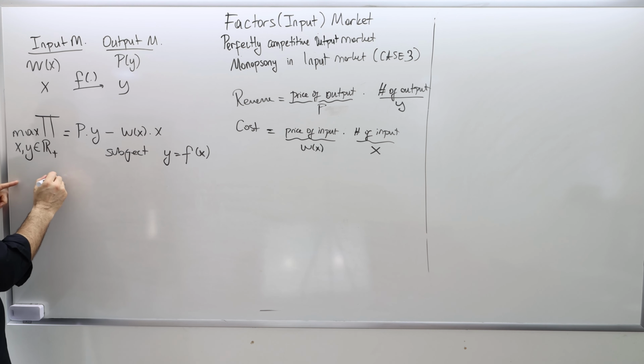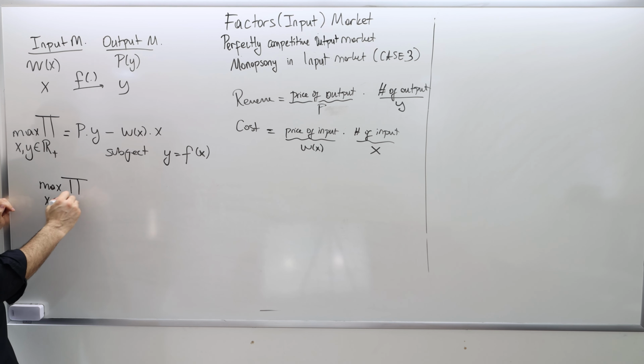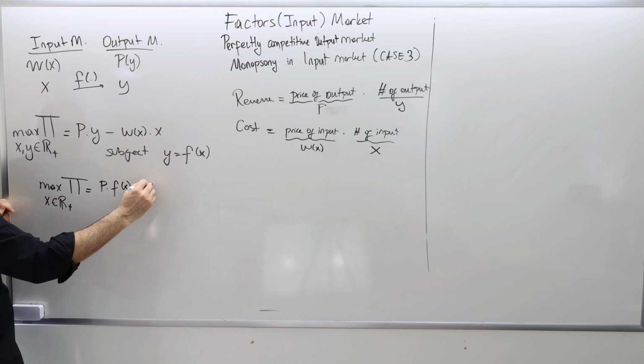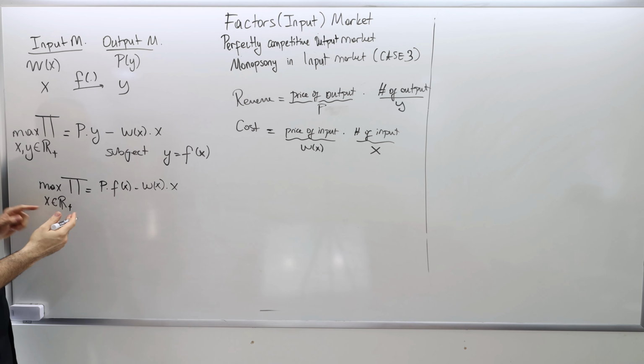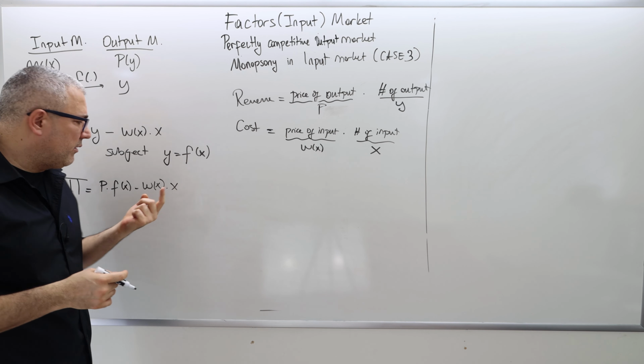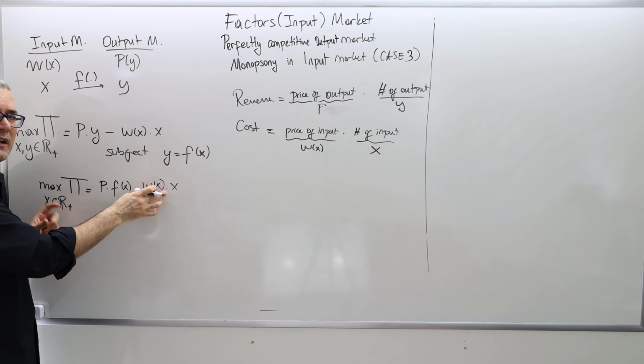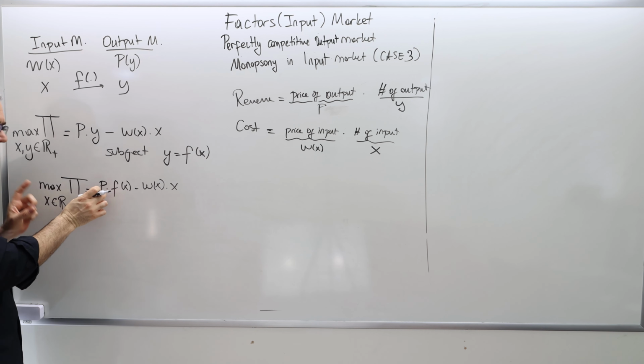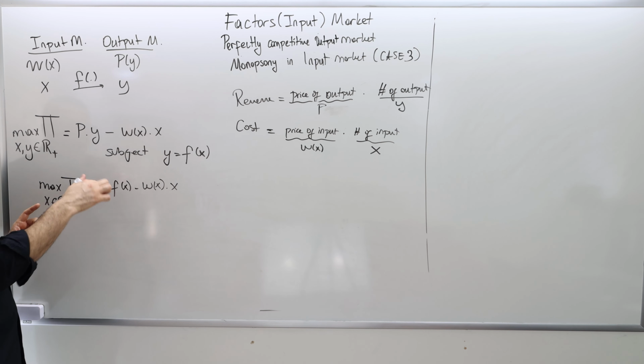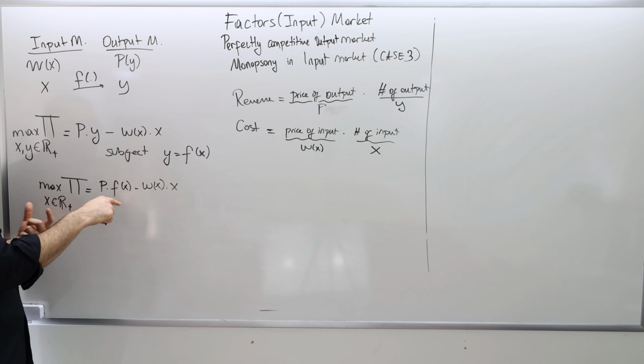Okay, so again, I can rewrite this as maximize the profit by choosing x only, because whenever I see y, I'm going to write f of x, x in R plus. So the profit is p times f of x minus w of x times x. Please go back to the previous video and verify how different it is. Here I have a function, not a constant number, and here I have a constant, not a function. When I take a derivative, the derivative of a constant is just 0, so I'm going to take the derivative of the f of x term.